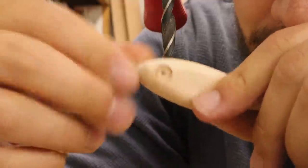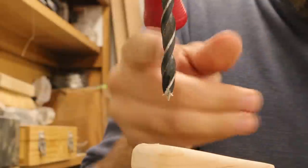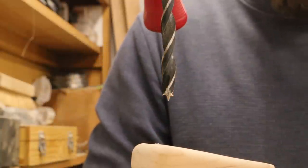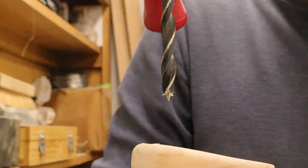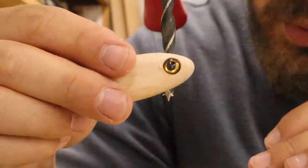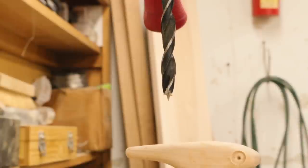I made some deep eye sockets for this because the drill bit sucks and it makes like a convexed surface on the inside of the socket. So I just make them deep and add extra glue to fix that issue. And I think this will fit just fine. It'll be perfect. Lead holes, 1/2-inch.